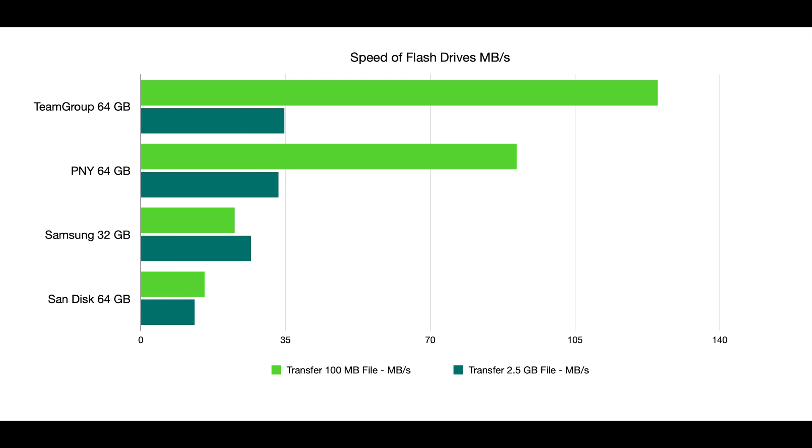The Team Group is the winner for sure — it's definitely the fastest. PNY is number two, Samsung is third, and the SanDisk — which you'd think would have flash storage down by now — was by far the worst. This is a real-world test: everything formatted to exFAT, going through a hub, same conditions for all drives, no advantages. I know you can format differently — like APFS — which might improve results, but this is how I use it and these are the results I got.